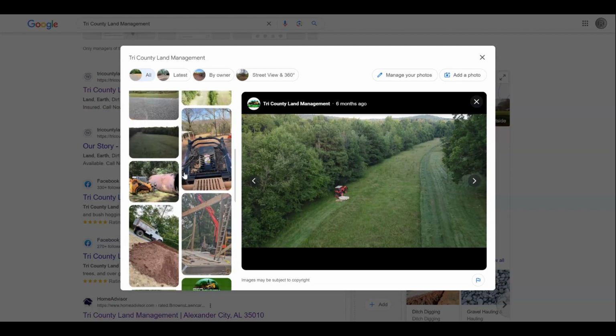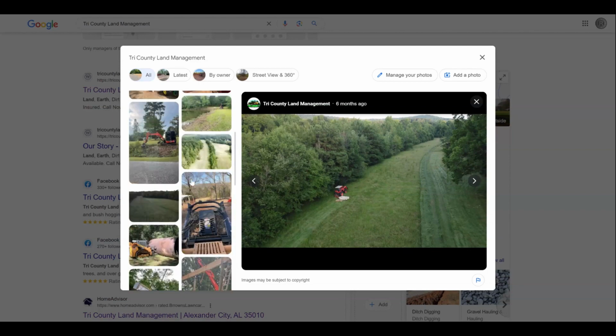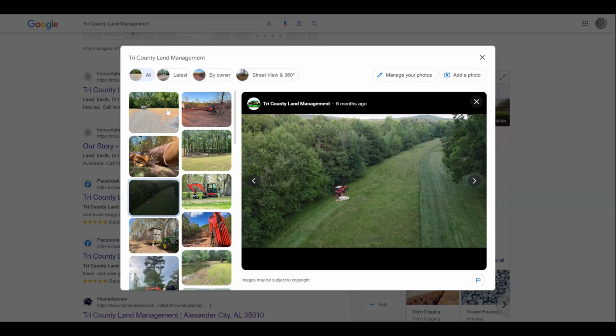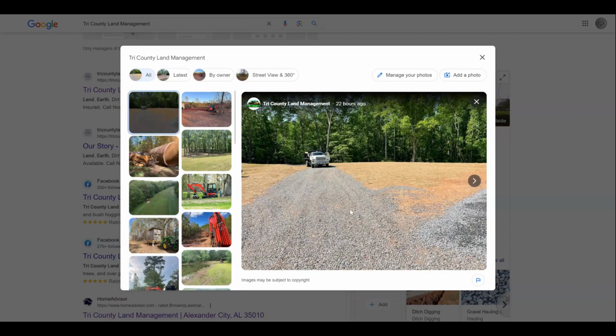You can scroll through this profile if you would like. Let's scroll up here and see. Here's another one that he was doing recently. He just leveled this out for this client and delivered some gravel and crusher run for this person. So, here's his dump truck that he just recently got painted and everything. So he's very proud of this. You can tell that it's great, smooth. He's not finished completely with it, but it's a progress photo, and it kind of gives you a behind the scenes look of the steps he's taking and had to take to complete this product and this project.